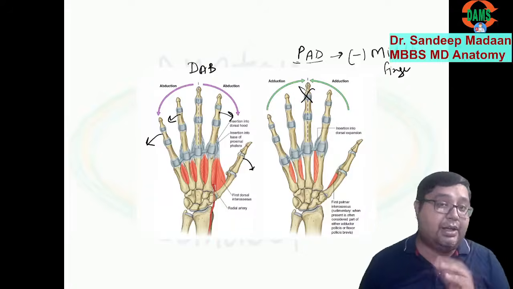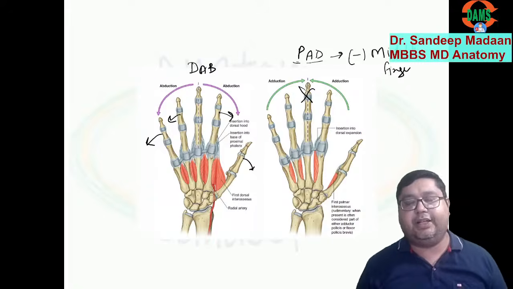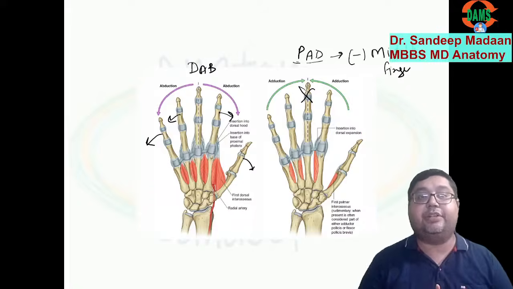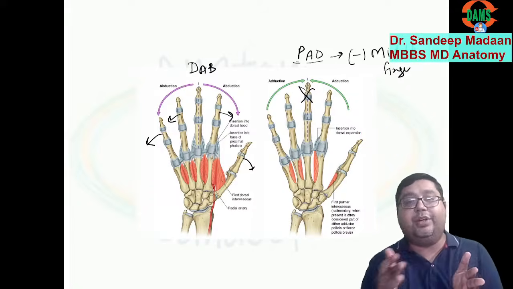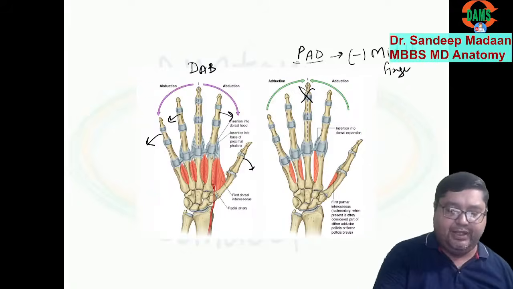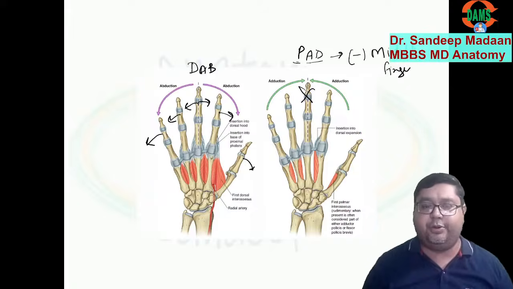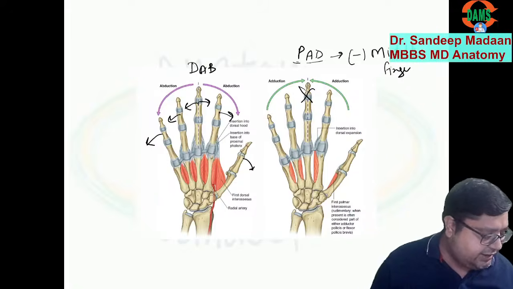Can it be abducted? Adduction is not possible. Can abduction happen? Abduction can happen. In which direction? In both directions. It can be abducted in both the directions. Why? Because if you are sitting in the center, wherever you move, you will be going away from the center. So it will be abducted this way, it will be abducted this way also. Now before proceeding, please confirm, is this point clear to you? That it can be abducted in both the directions? Yes or no? Everyone clear?